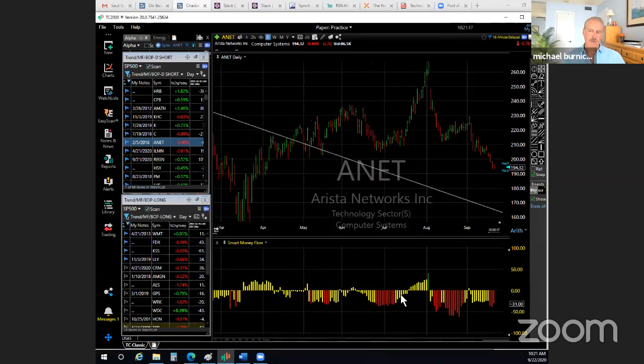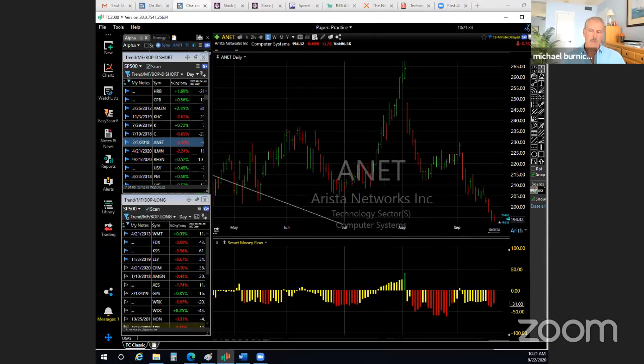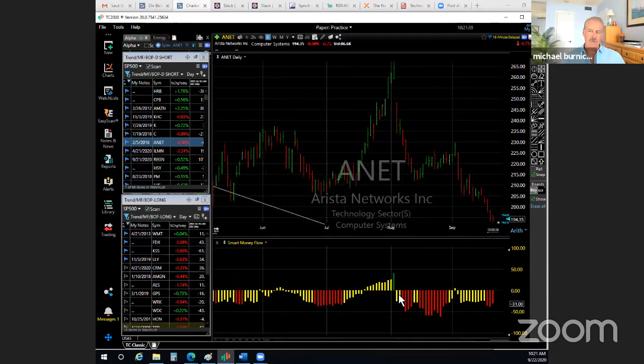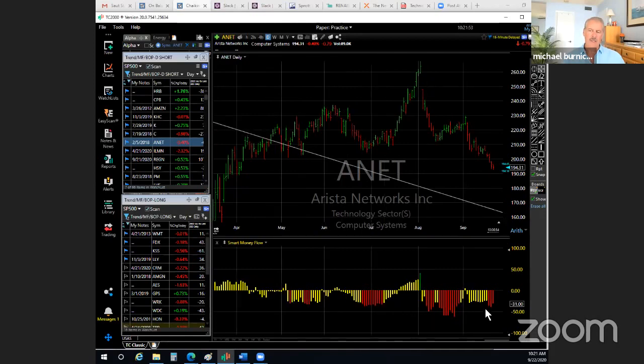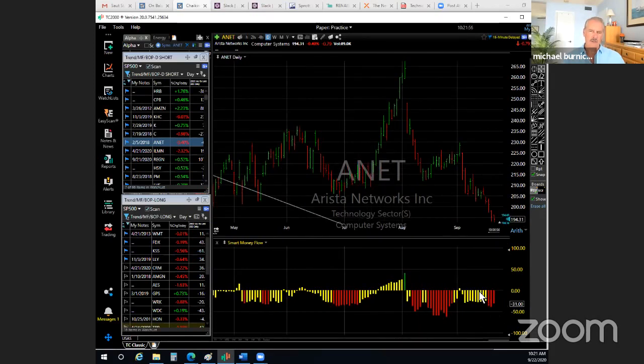And this was telegraphed a little bit ahead of time because we saw here in May, a little smart money selling came in, but the stock held up, rebounded. Again, in the end of June, beginning of July, there was a bout of smart money selling. And sure enough, the stock slumped, but then recovered and came back. And we went back to neutral. Even had one day here in August where there was some smart money buying. That proved to be the top, though, because right after that, we saw just steady, consistent selling for several days in a row. Neutral for a couple days, back to selling for a few more days. And so, that told us the stock was probably coming down. It actually broke support here. It's heading lower, and there's still smart money selling coming into it.